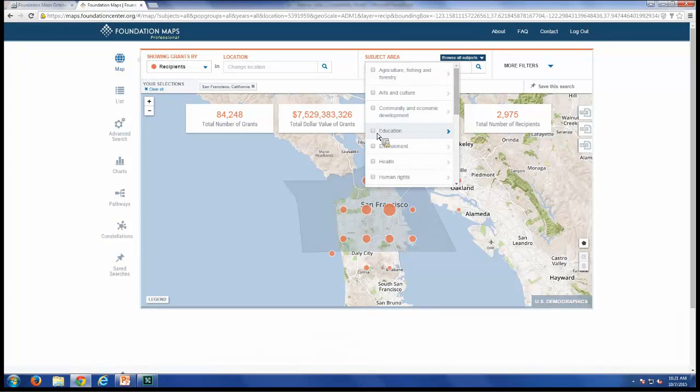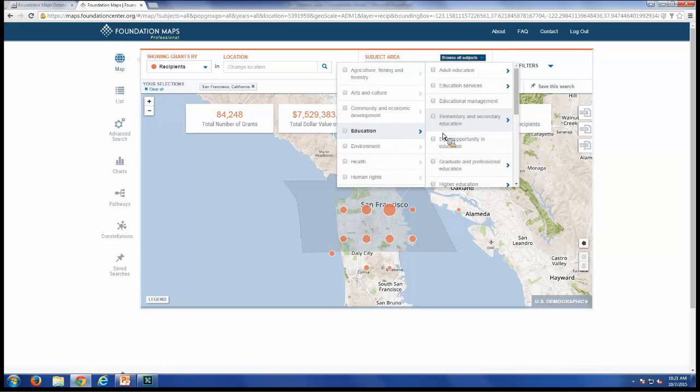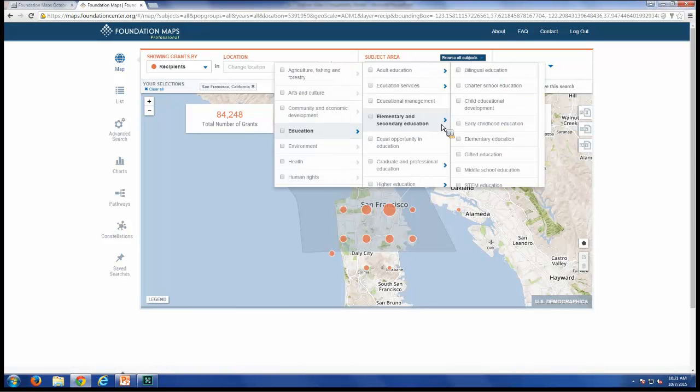And notice as you pick education, for instance, it pops up these arrows on the far right, and that indicates that there's the first layer of taxonomy, then it reveals a second level taxonomy. And here's elementary and secondary education, which would cover K-12, so that's probably what we want to pick. But notice there's a further arrow, and that means in this case there's actually a third level taxonomy.